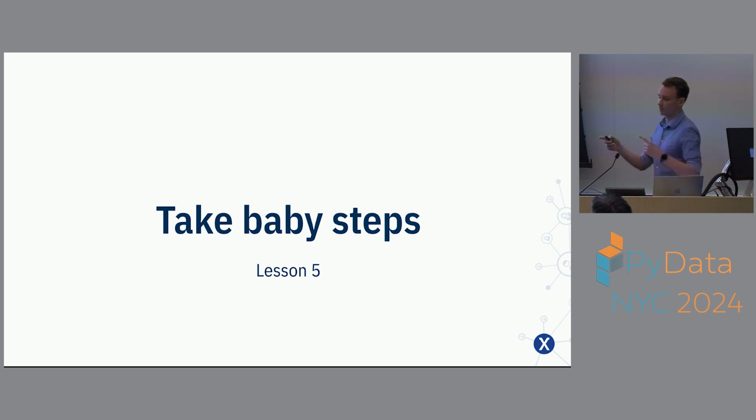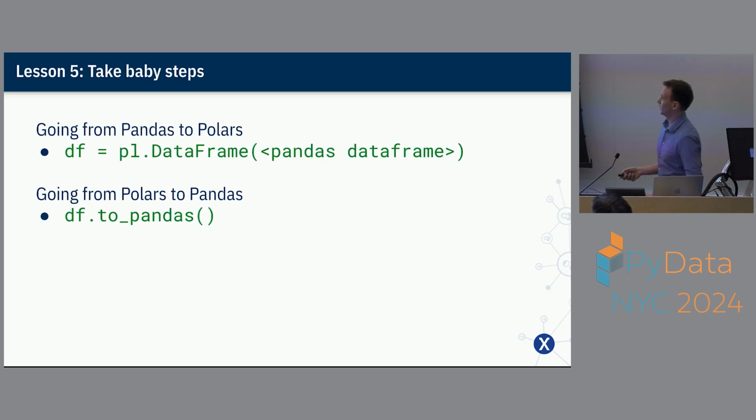And stepping between Pandas and Polars is relatively easy. If you want to go to a Polars data frame, you can just call the initializer of the Polars data frame, drop your Pandas data frame in there, and it just gets pulled into Polars instantly. And if you're lucky enough that your Pandas data frame has the Arrow backend, then it's even zero copy, so it's very quick. If you want to go back to Pandas, you can just take your data frame and call to_pandas, practically as you would go to NumPy arrays or other forms. You just swap very quickly like this.